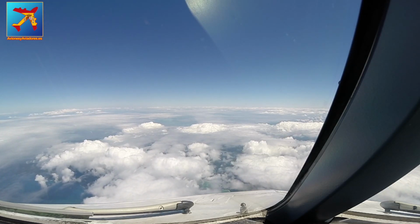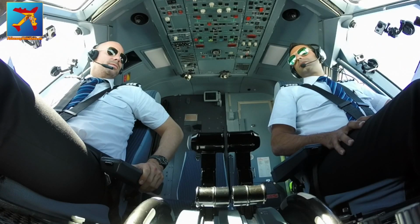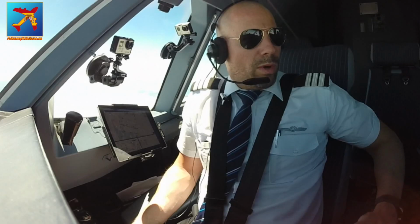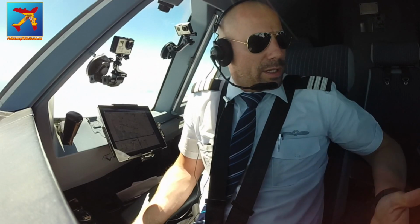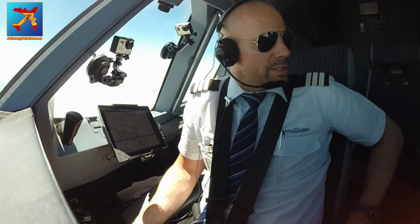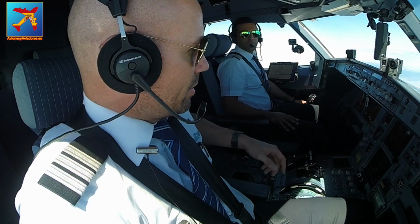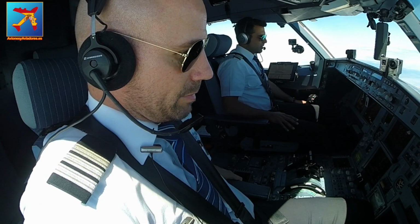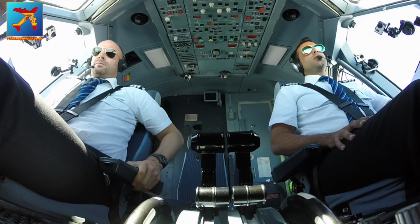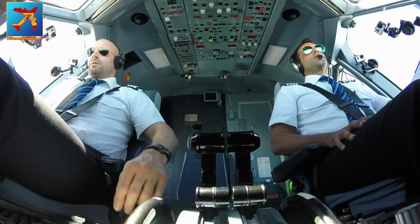Opposite is climbing 500 feet above us. So happy to have at least a few hours at the beach. It was so cold the last couple of days. It was, yeah. One week before it was 10 plus in Germany, and then I came back from Mexico and it was 0. Yeah, I know. Same here. Until my next rotation I have 10 days. Yeah, alright. So we're happy to have a little bit of sun now. But next week the weather should be quite nice in Germany, I heard. Yeah, spring is approaching. 15 degrees, 16, 17 degrees.